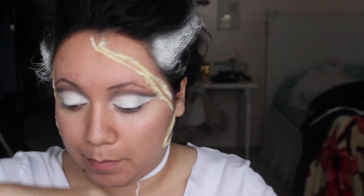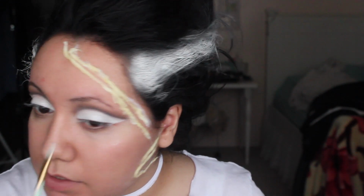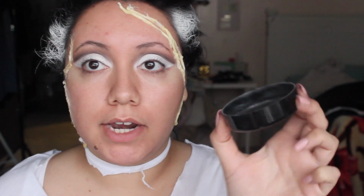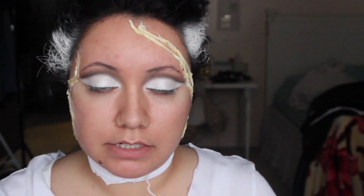Now I'm going to go back in with that same white pigment and freshen up any of the eyeshadow that might have been slightly darkened. Before we move on, I'm going to place a translucent powder over the latex, because if you don't, it's going to have a more shiny finish as opposed to the rest of our skin.